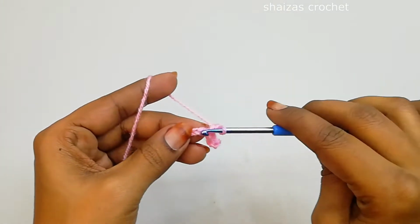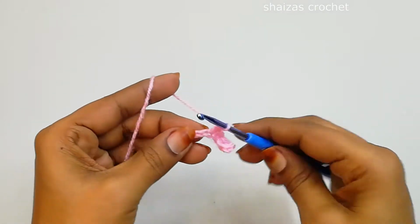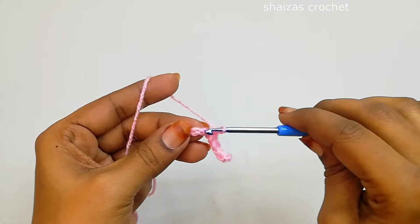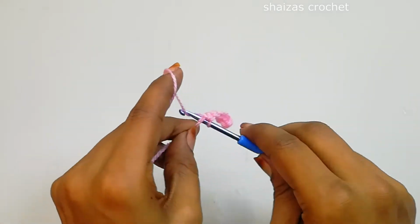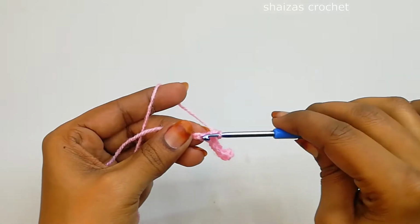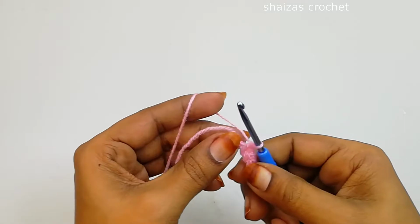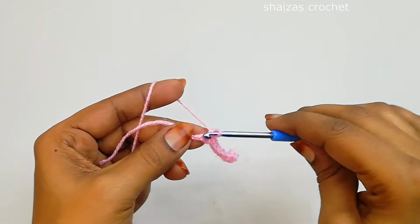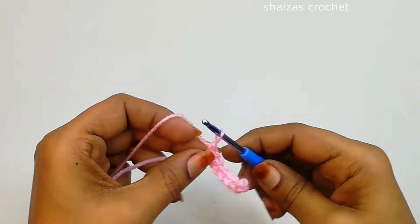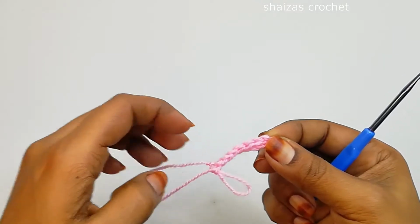3, 4, 5, 6, and into the last we'll make 1 single crochet, 7, and into the last we'll make 1 more single crochet. We got here 8 single crochet stitches.